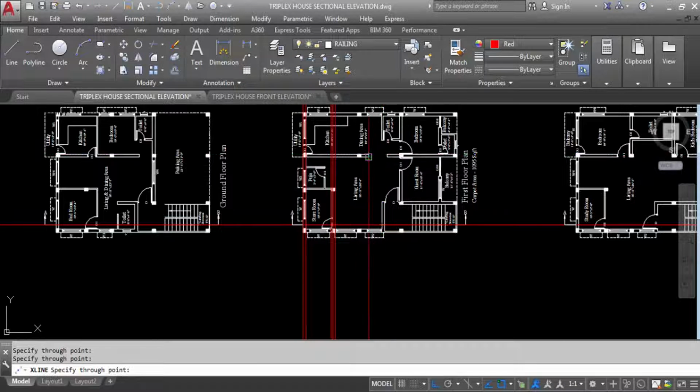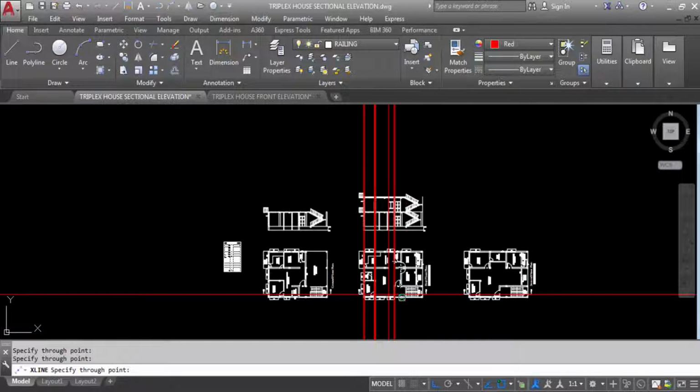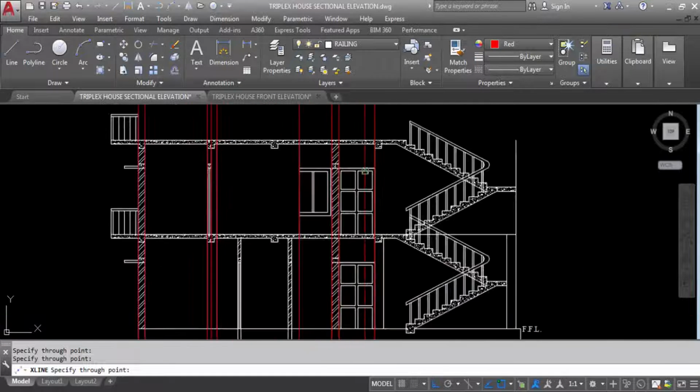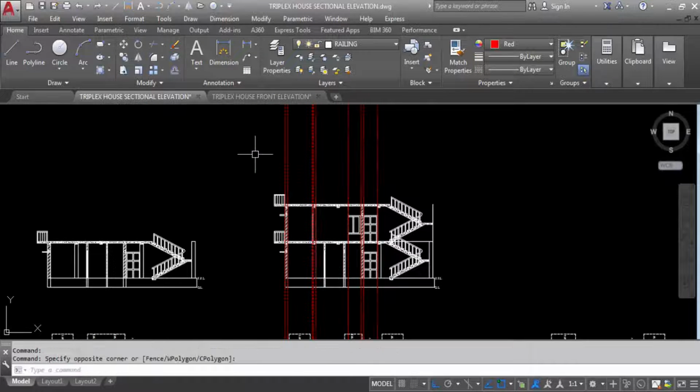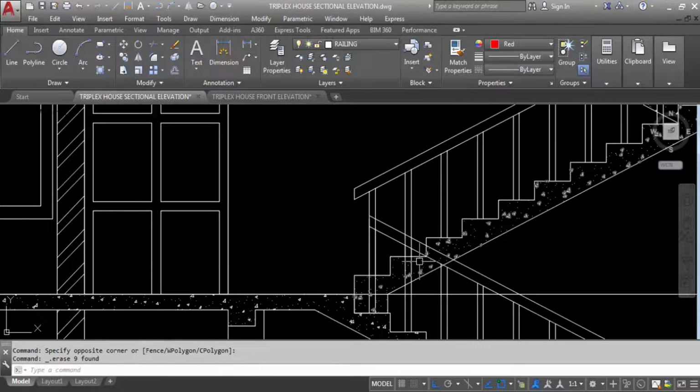Then this window, front elevation, side of this wall, then this wall, this door and side of this column, and roof beam hanging from slab we can see. So now delete this. So we have created the first floor sectional elevation. Now we have to fillet this railing, radius 5 inch, fillet. Now select this line, click here, select this line, click here, delete this line.